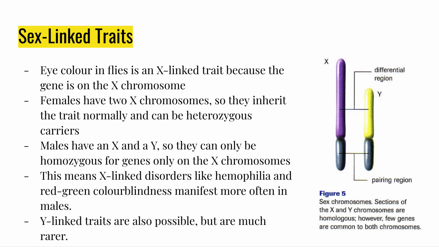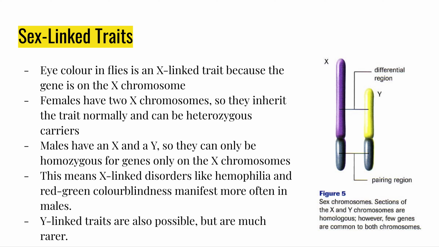Females will have two X chromosomes, again, chromosomally female, so they can inherit traits normally, or they can be heterozygotes, but the males get the X and the Y. So if you have an X-linked trait, males will only have one copy of that gene, which means if they get the recessive allele, they'll have the recessive phenotype. So a consequence of this is that traits like hemophilia and red-green color blindness, which are both X-linked, are more commonly demonstrated in men. I should note as well, these are both recessive conditions.